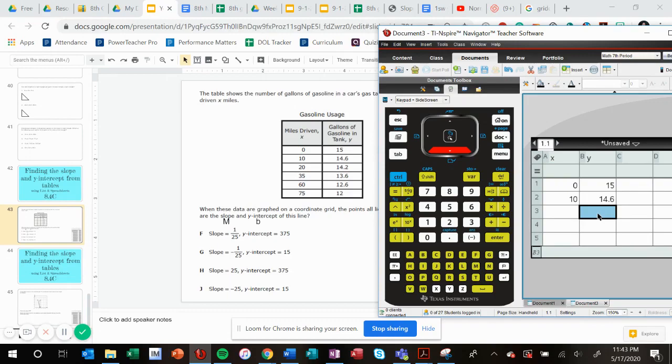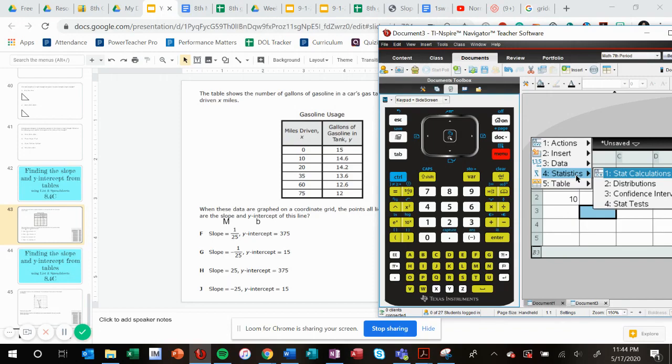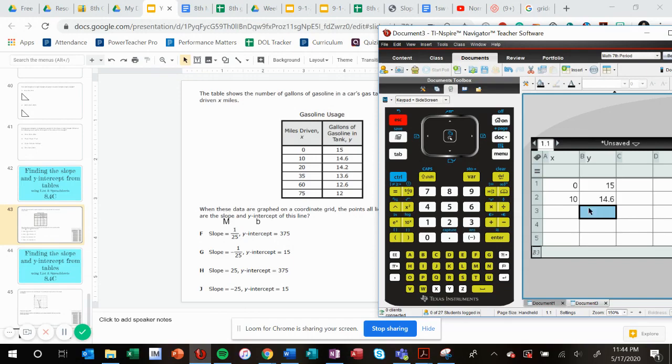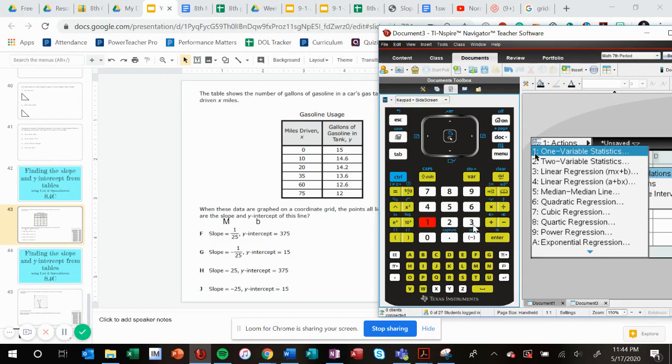All right, so now you got to move here. If you try and do it here where you have text, it won't let you do it. You got to be here and the box has to be blue. If you accidentally click on it and it turns white like this where you need to type in something, just hit escape. Now you're going to go to menu, statistics, which is number 4, stat calculations, which is 1, and then linear regression, which is 3. Let me do that again. Hit escape. I'm going to do menu, 4, 1, 3.